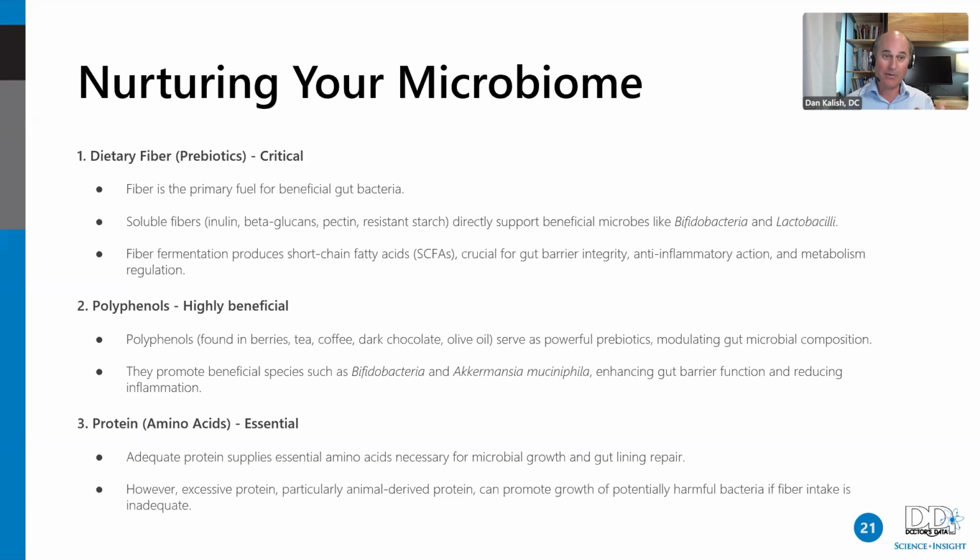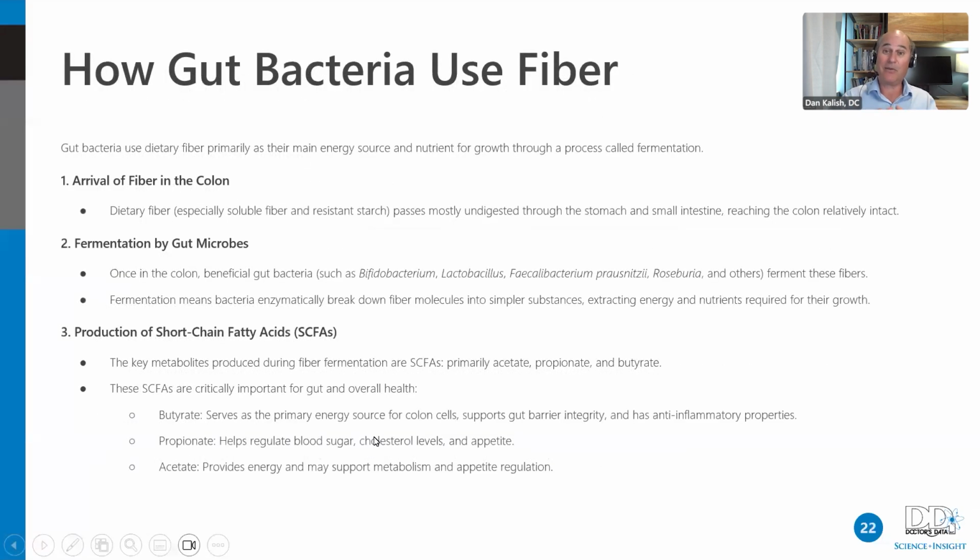Okay. So fiber and polyphenols are the keys to establishing a normal microbiome. And that's your main weapon, let's say, against the H. pylori. And then, of course, you need adequate amino acids, because one of the things H. pylori does, as we talked about earlier, is destroy your ability to absorb amino acids efficiently. So a lot of the people you're working with are in kind of a breakdown state and don't have enough amino acids to build things. So just dumping in some free-form amino acids, usually 5 grams twice a day, like a teaspoon of a free-form amino acid product twice a day on an empty stomach, will start to get the amino acid levels back up so they can make all the things the body needs to help them deal with the H. pylori.